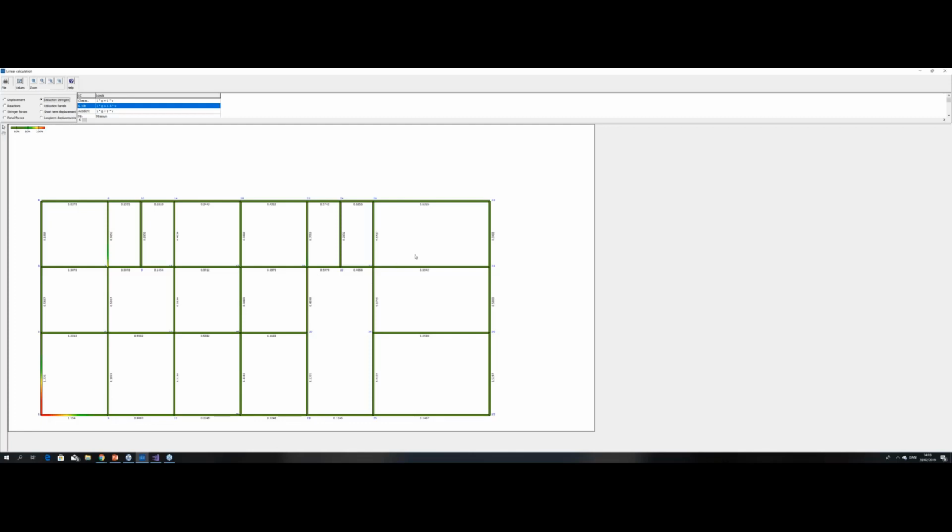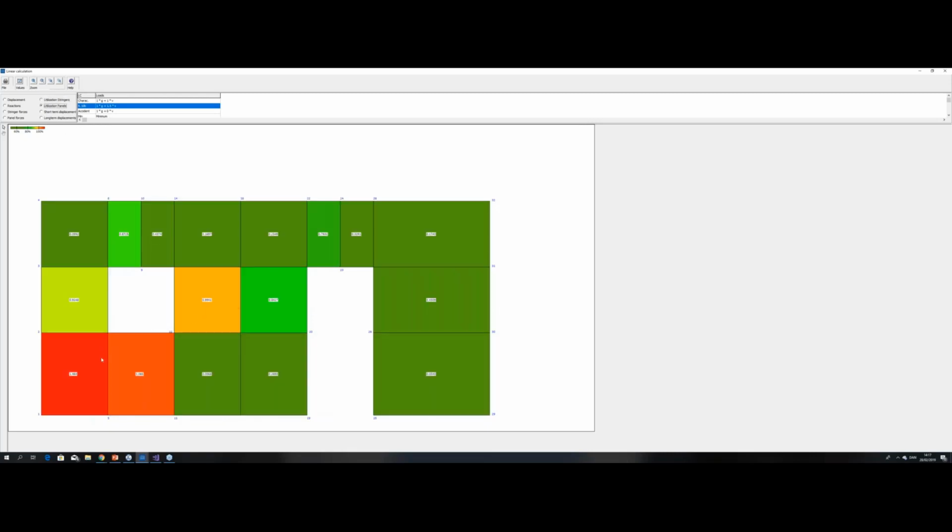We can also calculate the utilization of the stringers. Here is just about 1 down here. We can see it's red when it's about 1 and green if it's below 1. It's around 1 here. Also for the panels, we can calculate the utilization.